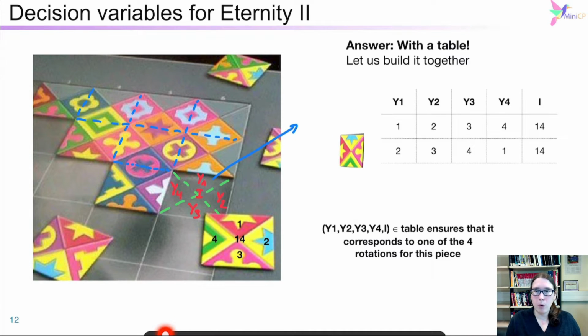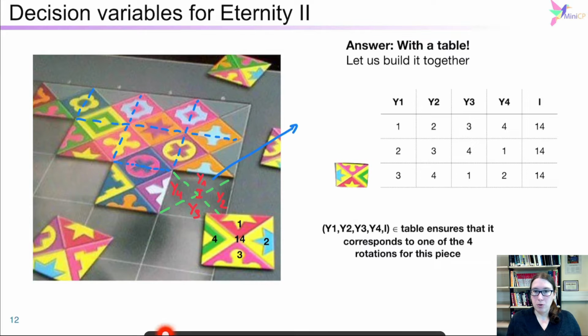So here we have rotated the piece. Now color 2 is up. So we need to fill a new line with color 2 as up, color 3 as right, color 4 as bottom, and color 1 as left. And it's still the same piece, so it's still ID 14.